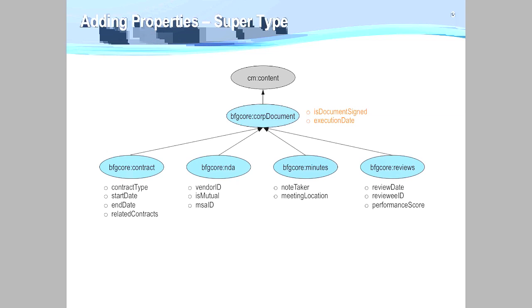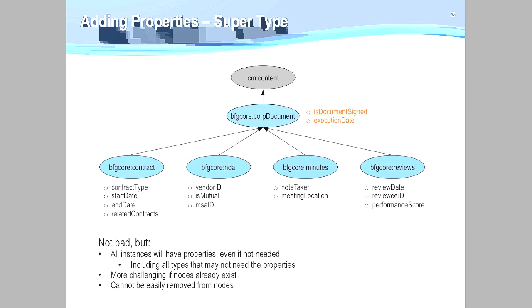And then we would simply add the desired properties for the signature details on top of that corporate document type. The nice thing about this is that it prevents the duplication of properties that we talked about. It makes maintenance a little bit easier, but there are some issues with this. Again, similar to the previous option, all types would actually have these properties, whether they need them or not. All instances would, but also all types would. So in the case of meeting minutes, for example, we may not actually care about having a signature field on meeting minutes, but with this model, all documents of that type would have those properties, whether they're used or not.